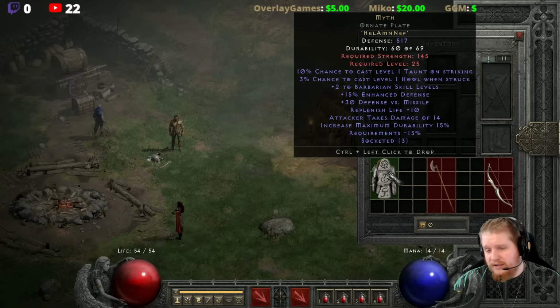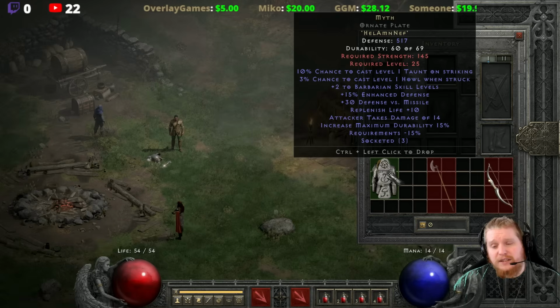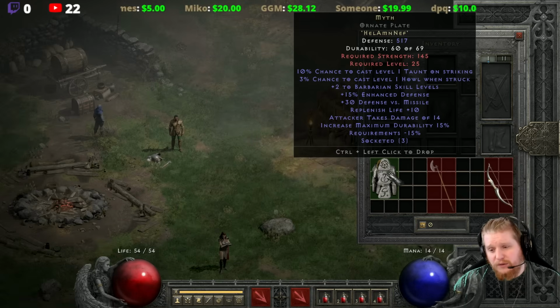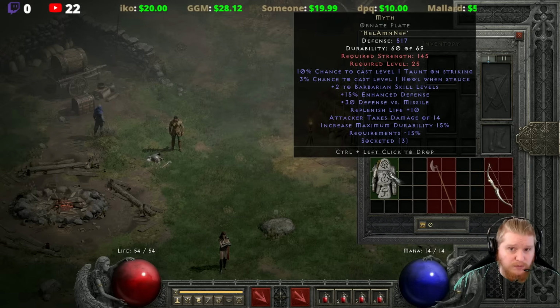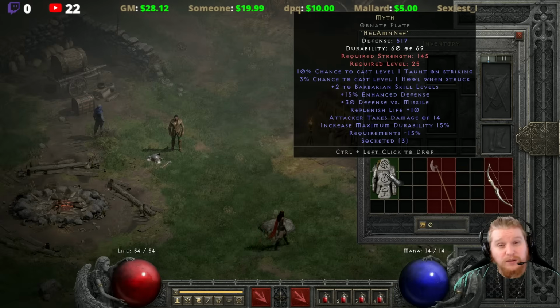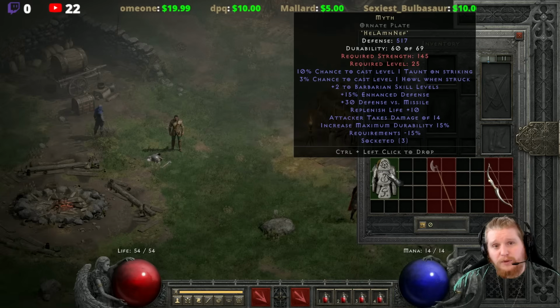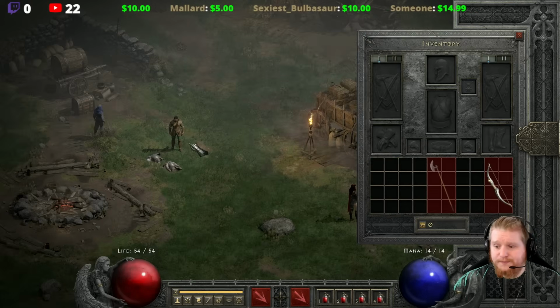And the rest of the stats on the armor aren't very good either. Like, it does have some replenished life, that's okay. And it does have a 10% chance to taunt on striking, which is not bad. But taunt also overrides other curses. So if you happen to be using Amplify Damage or Decrepify or any of the other things, having a taunt randomly overwrite your Decrepify or your Amplify Damage is pretty poopy. It's not very fun. And that's one of the reasons why Myth made it into the top 10 worst runewords.